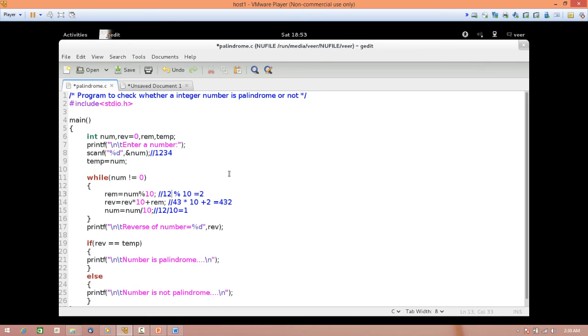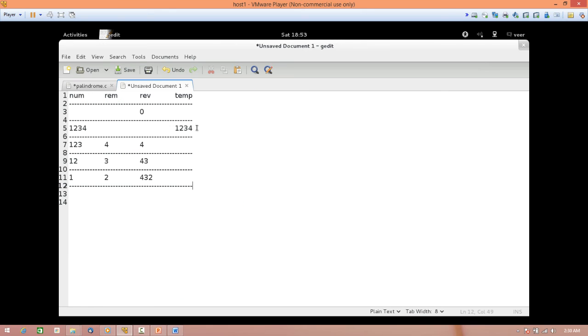So once again we compute remainder equal to num mod 10. Num is 1. 1 mod 10, we are going to get the value as 1. So the remainder is 1. Reverse we need to compute. Reverse equal to the existing value of reverse into 10 plus remainder. The existing value of reverse is 432, into 10 plus remainder, that is 1, which will give you 4321.